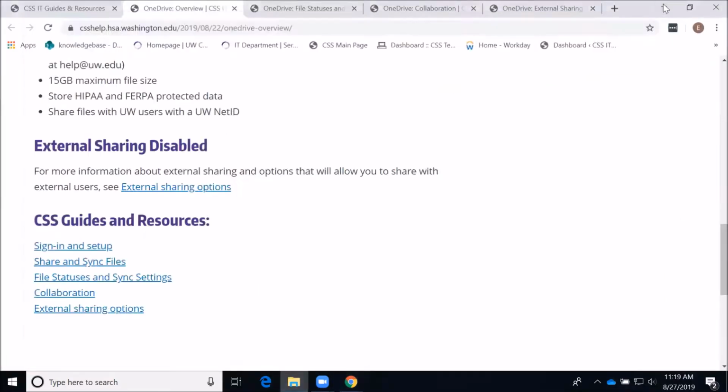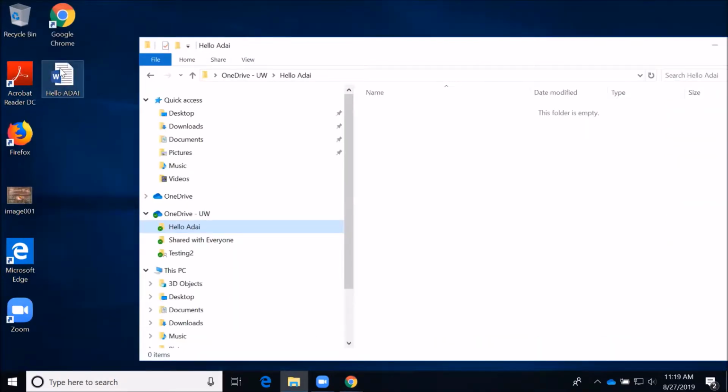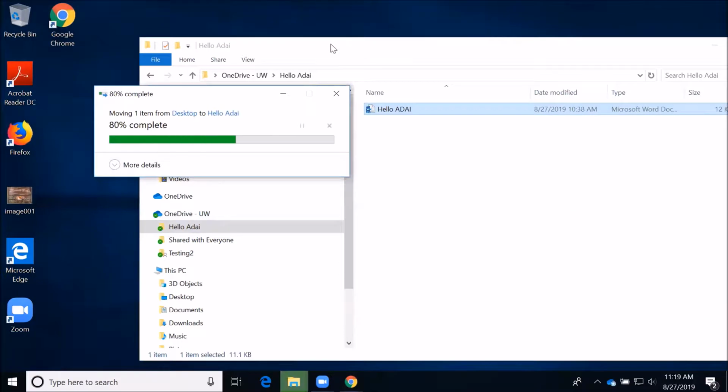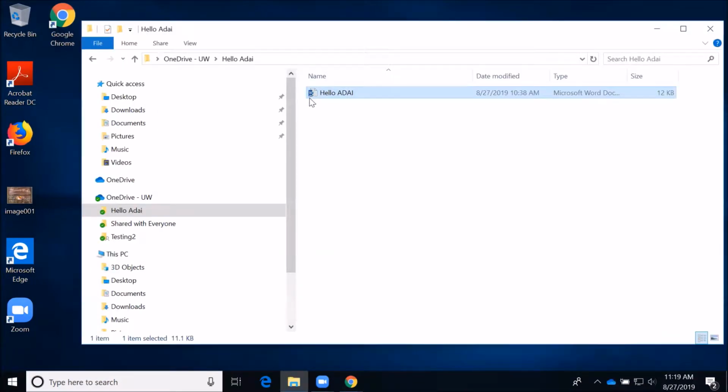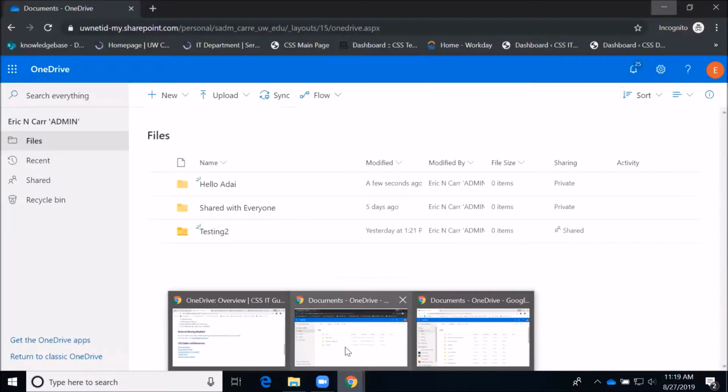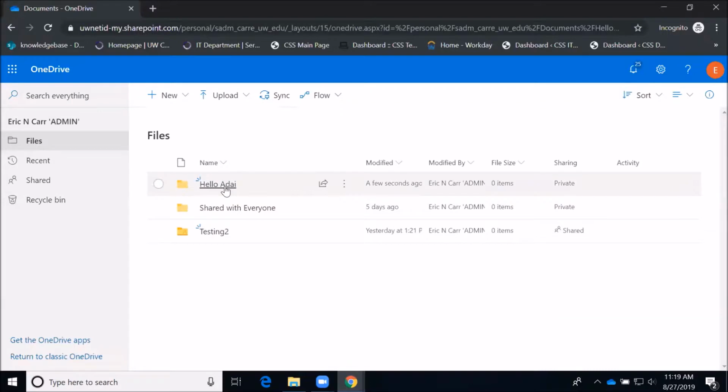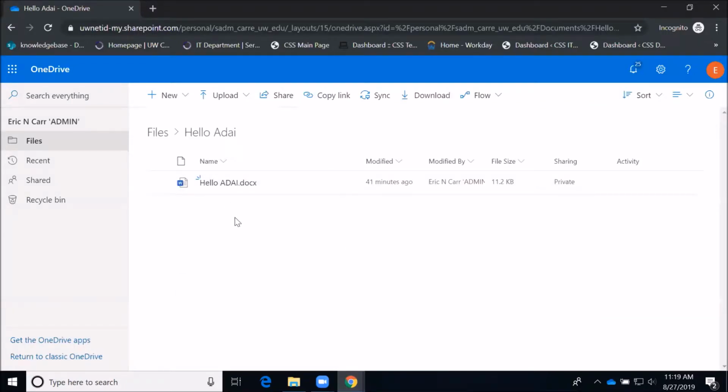And on that note, if I take this ADAI Word document and pop it in here, it's going to have that little icon, which means it's syncing, and I'll go over the icons in a minute. And then it's already available through the web. Some will obviously take longer than others, depending on your internet connection, et cetera. But that's how the syncing works.